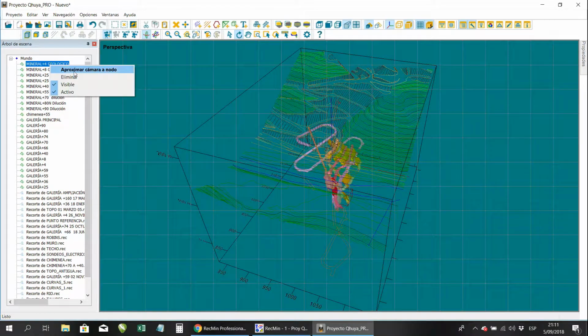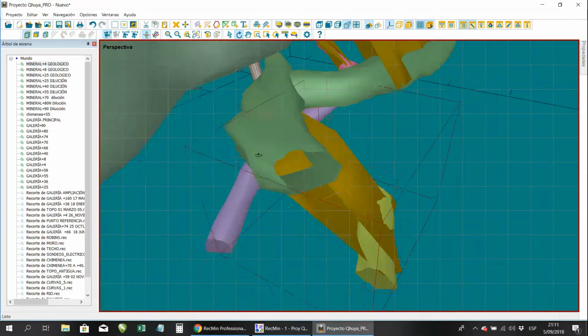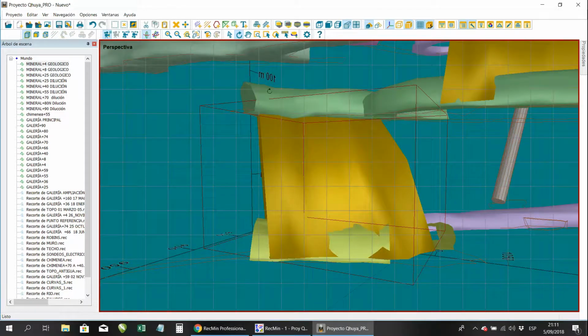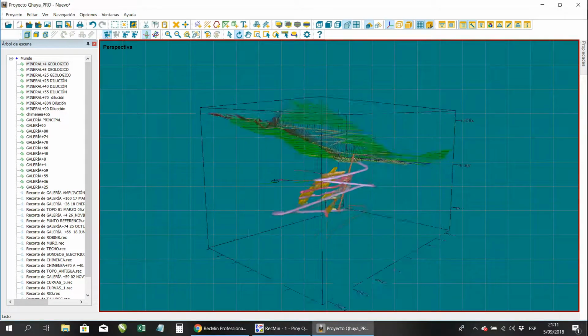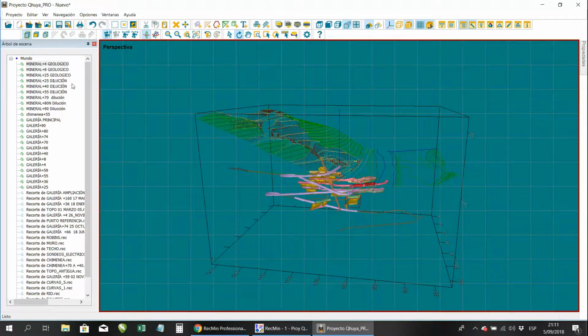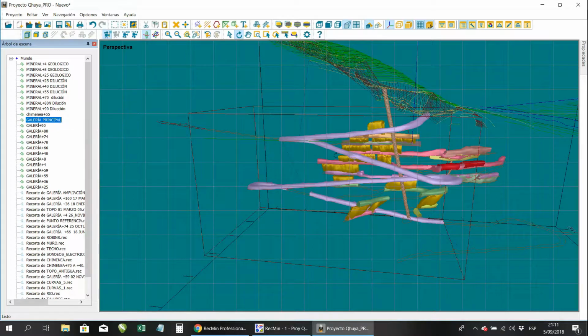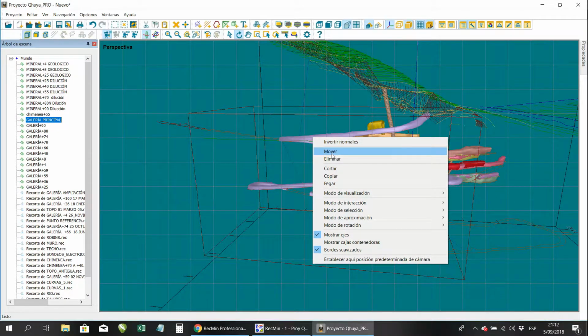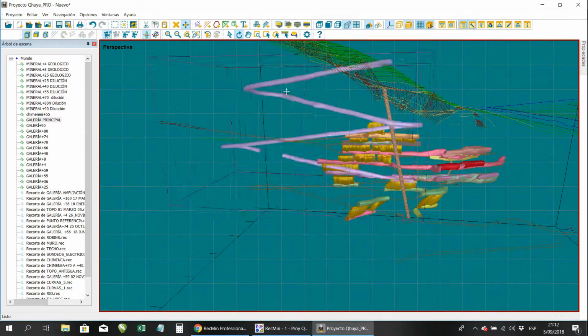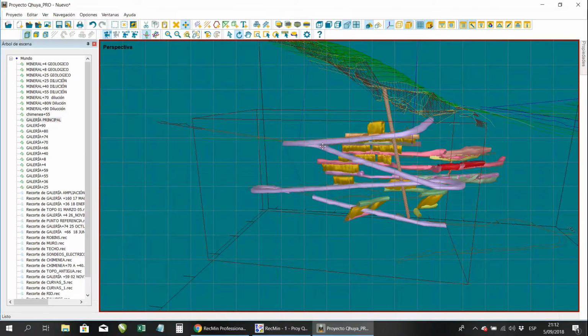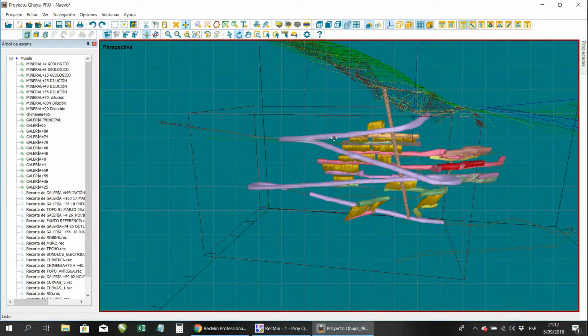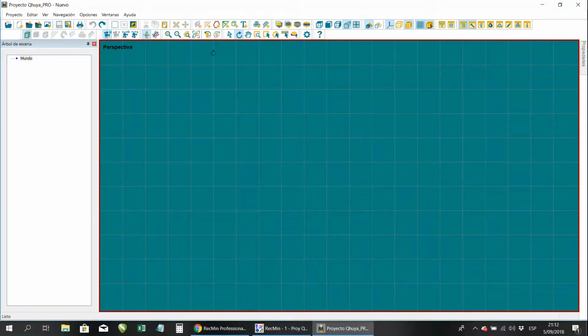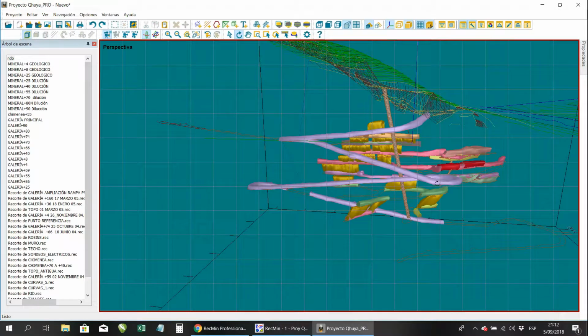For example, look what you can do with RecMin Pro. Approximate this object that I'm pointing to, that layer now, and it takes you and points you to that layer that is here, is not it? And so you go, doing many things. You can do movements. For example, I want to select the ramp. There you are, right? You can move here. You can move the ramp to another site, maximize it, etc. And you can do many things that are very developed. Then that's what it's about, is not it?